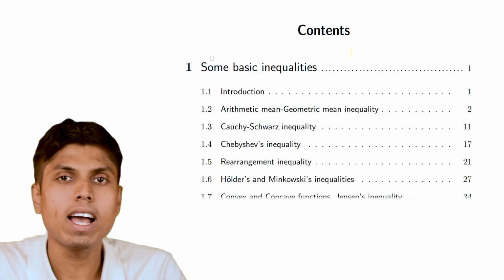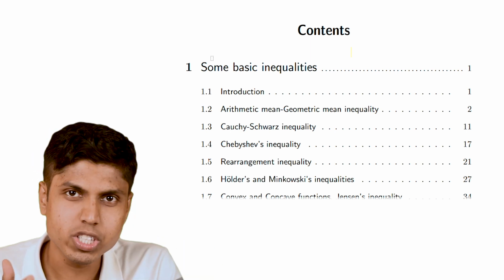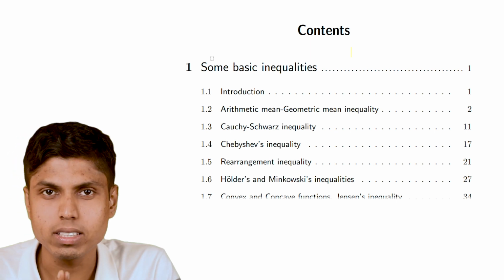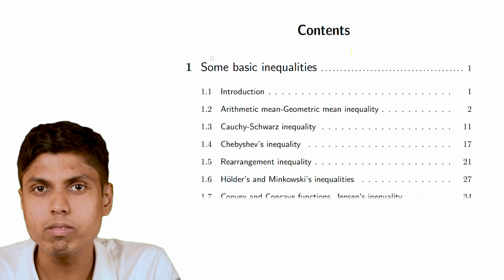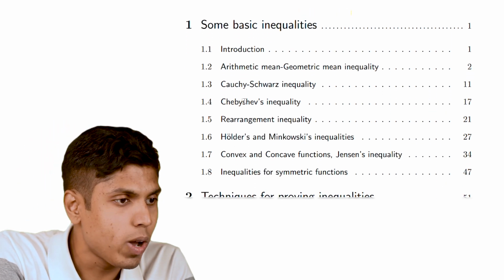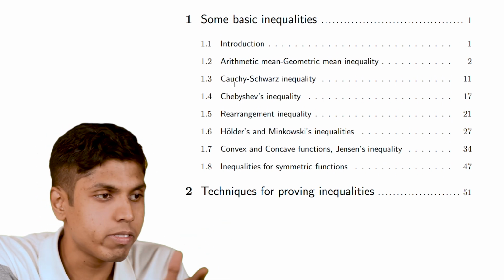This book comes with mostly problems. It starts with theory and goes on to develop the ideas behind the problems. So let's take a closer look into this book. It has 6 main topics. First, it starts with basic inequalities like AM-GM, Cauchy-Schwarz, and rearrangement inequalities. These are preliminary ideas for olympiads and other competitive olympiad level examinations all over the world. So you have to know these inequalities. If you are not aware of them, just go ahead and solve these problems.